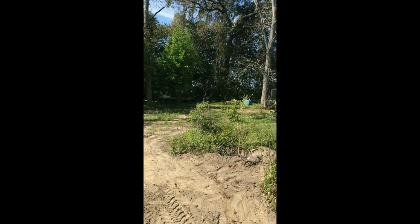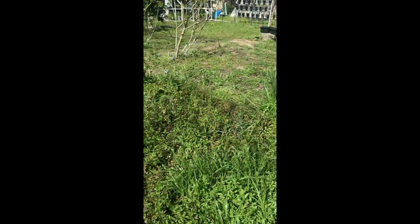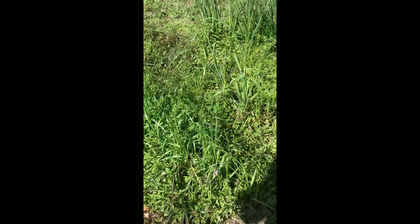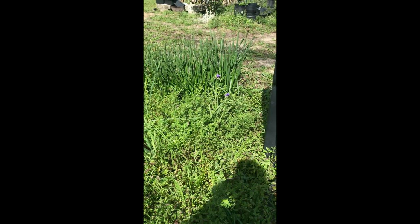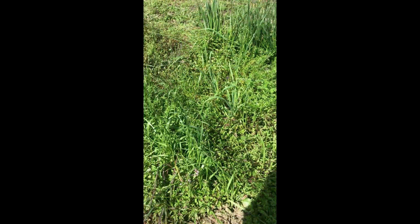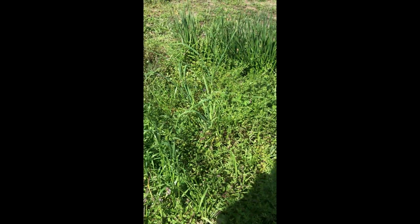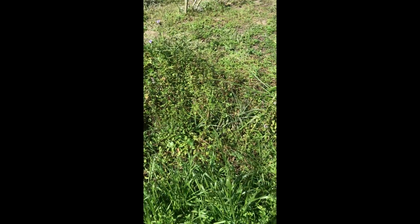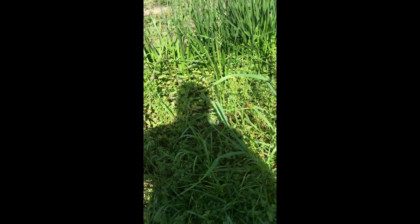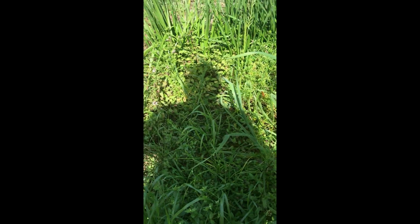Planted a couple of mulberries right there. Did some harvesting here on the chickweed, the spiderwort, henbit. Made some good salads. And now I'm going to have to clean all this out because if you look carefully in here, we have our goji berries. So I'm going to have to dig them out, get them ready for spring. Y'all stay tuned.